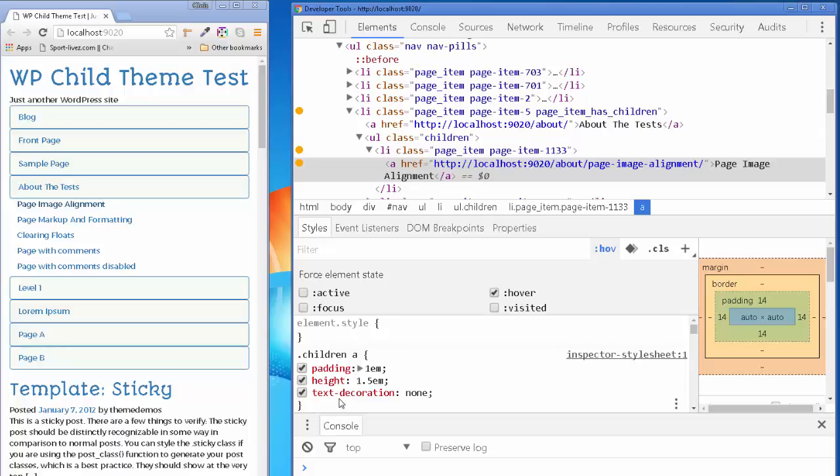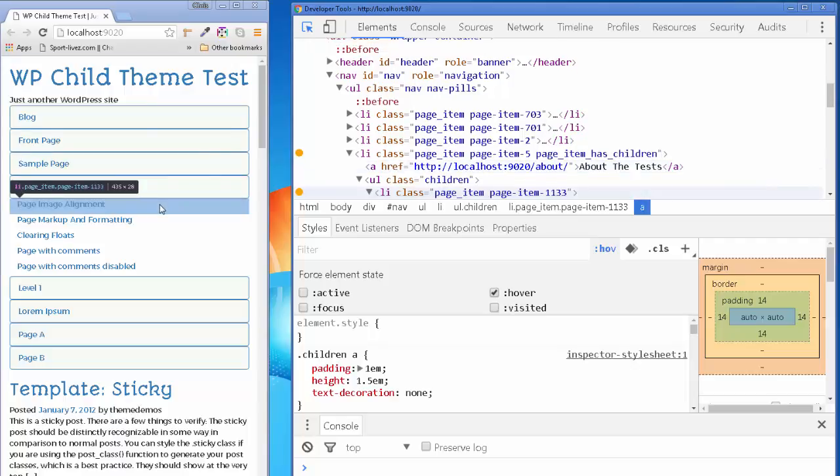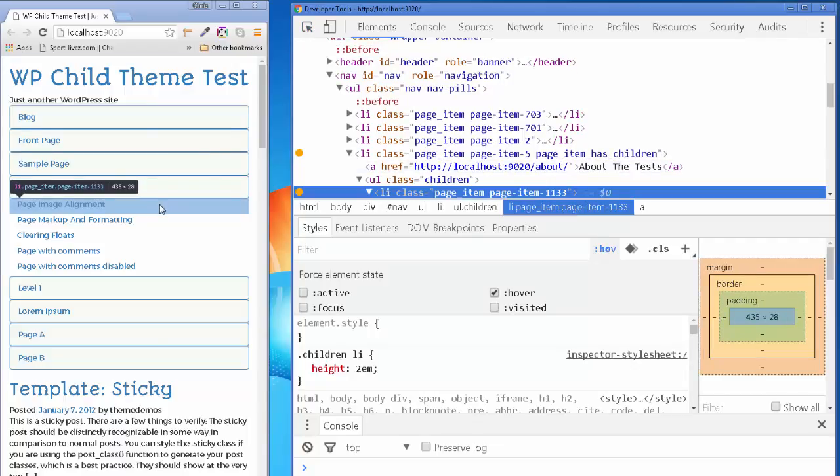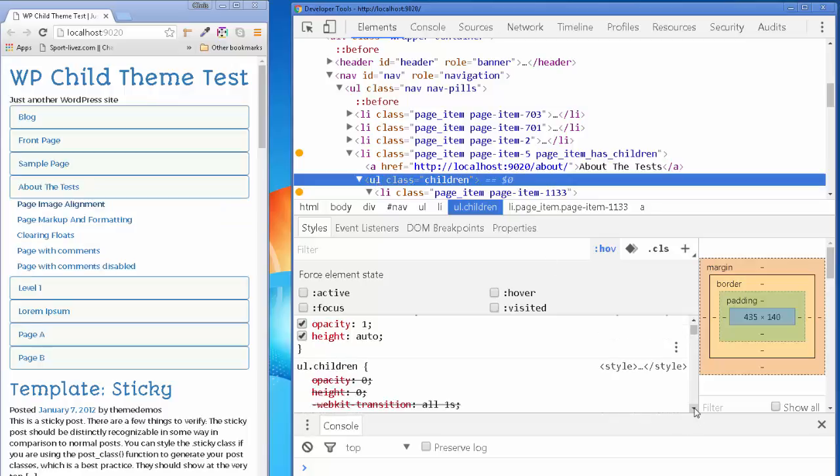We're having a couple of issues here with height and some of those things. So I like to hover over those using this little inspector and to see what's going on with our list item. When I click it, it looks like it is 28 pixels tall. And I'm going to hover over the UL. What is going on here?